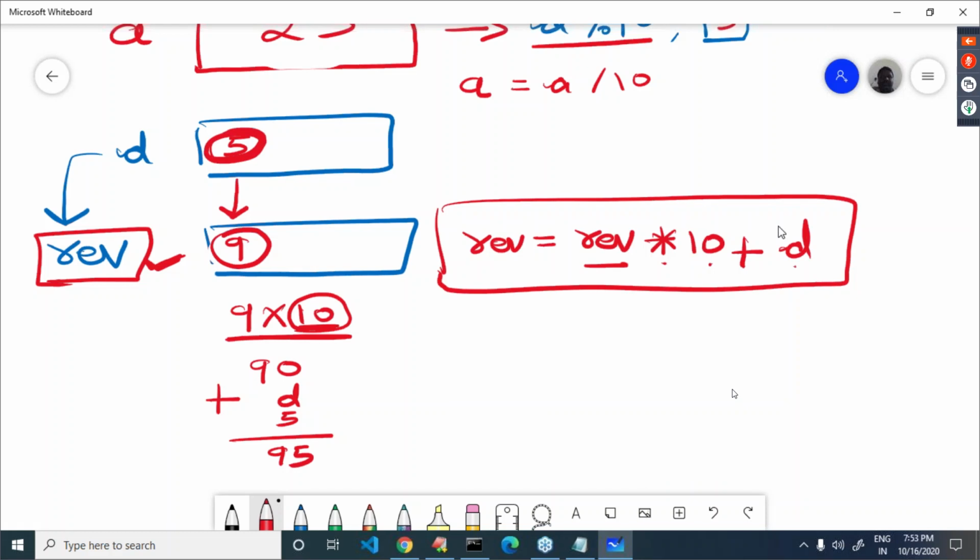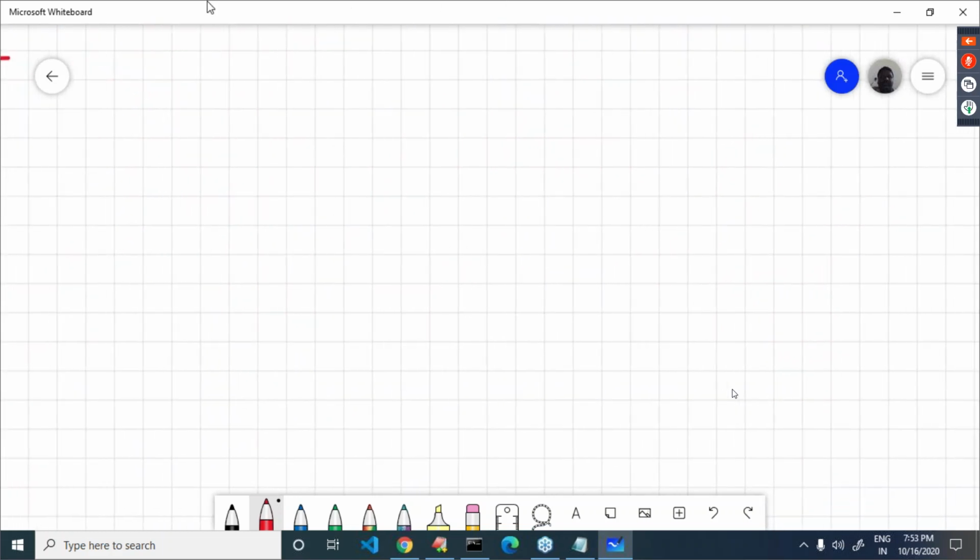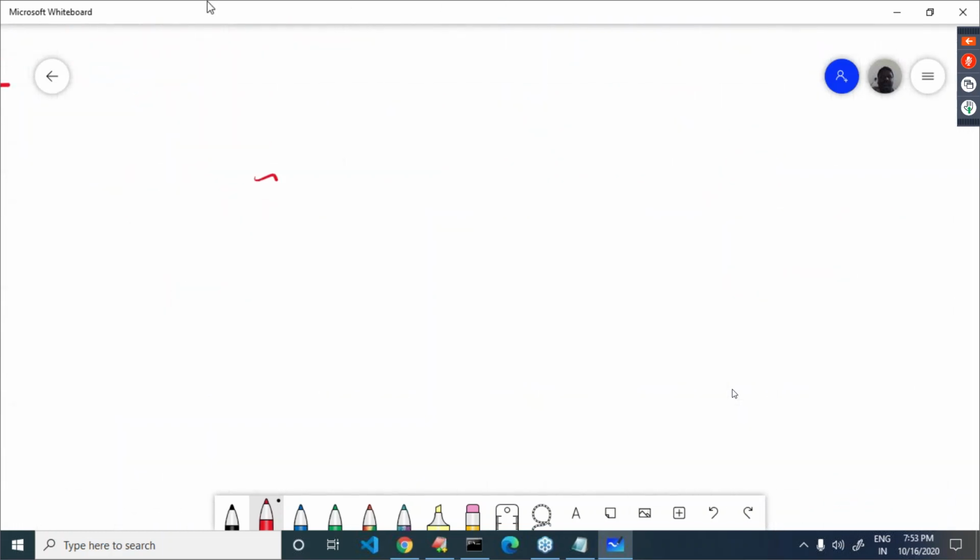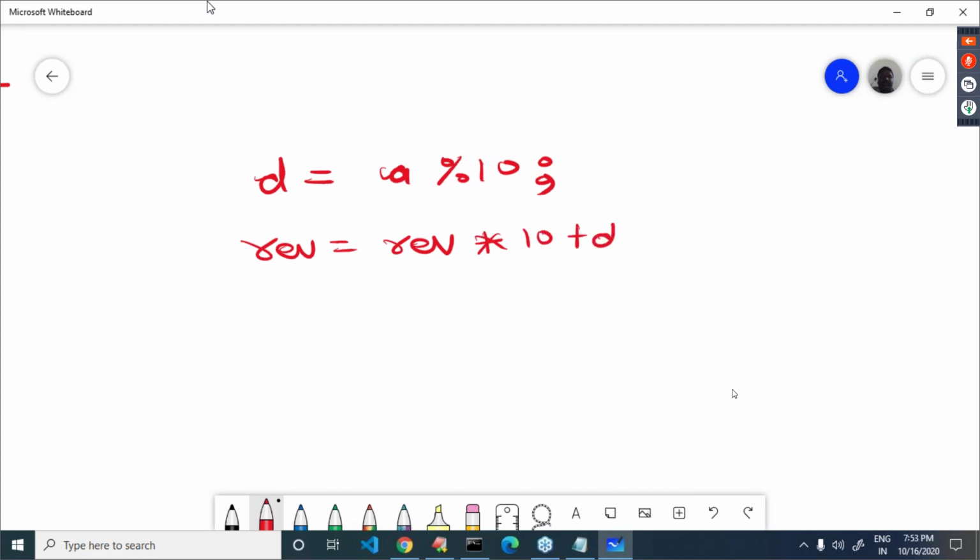Got it? So basically, I have 3 instructions to be done. What are those 3 instructions? First, D is equal to A modulus 10. After that, reverse is equal to reverse into 10 plus D. And finally, A equals A divided by 10.